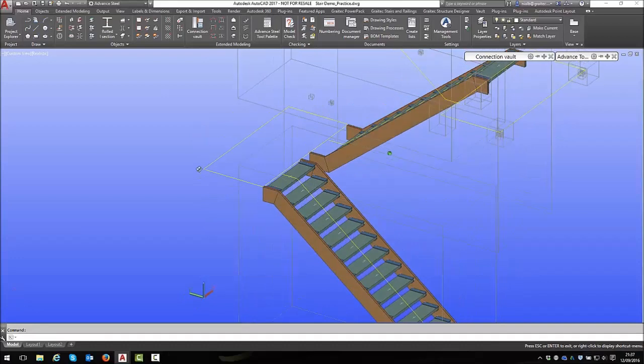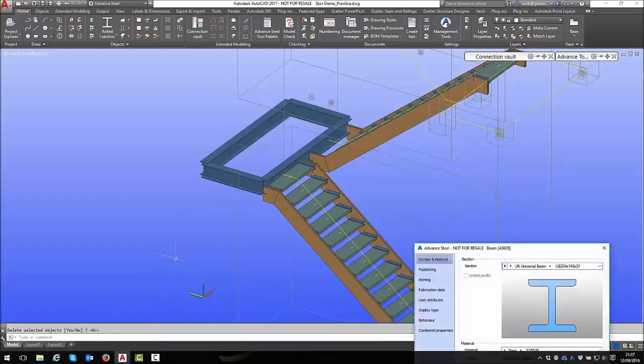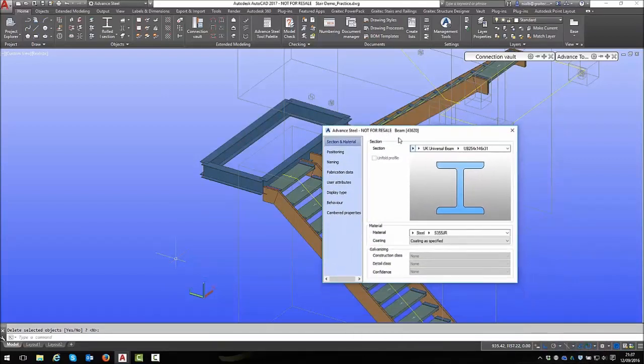Next thing I'm going to do is the landing, and I can do this. This is lines. I can do beam from line. This one here. It says delete the selected objects. That's basically asking me if it wants to delete the construction lines. I'm going to say no, we'll leave them there. Give me a point of reference, and it's put some I-beams in. The reason it's used I-beams, it was the last section I used, just remembered that.